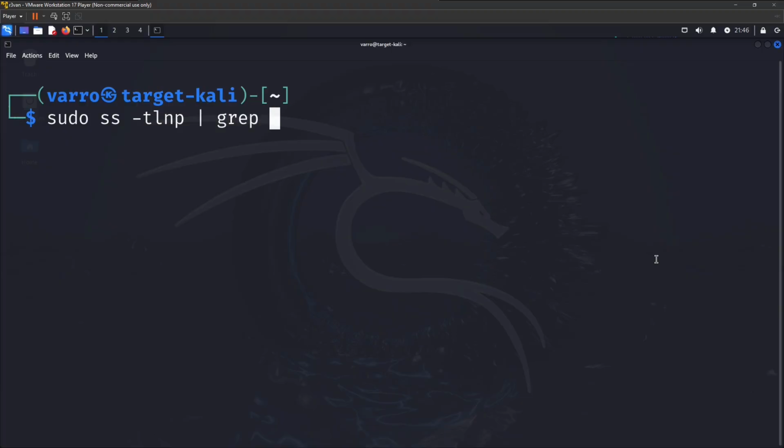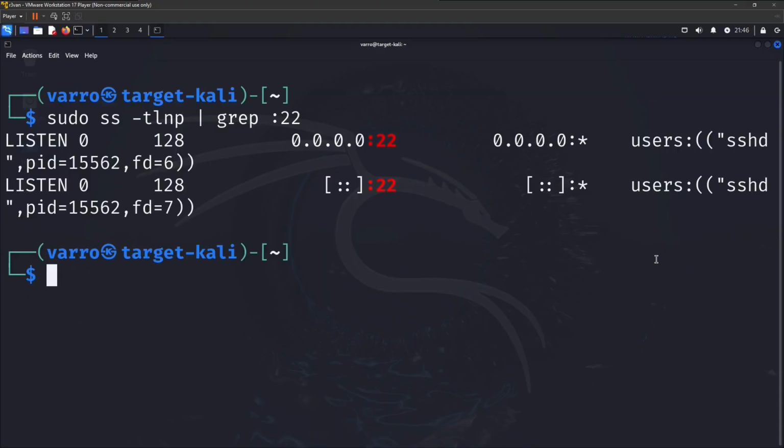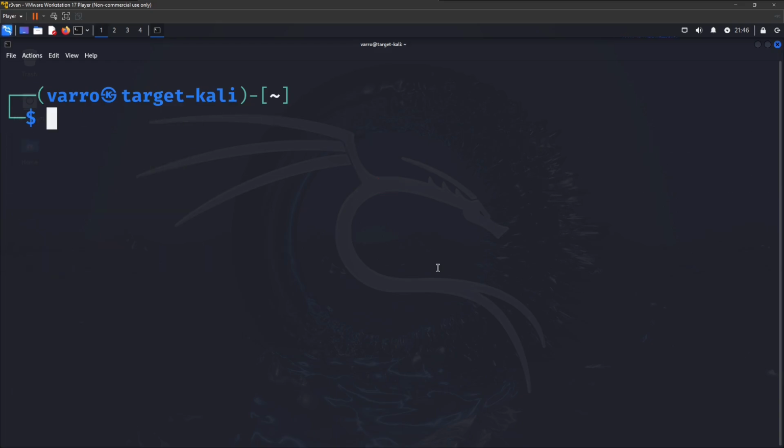And then we will pipe that to grep. Check out the grep series if you want to know more about grepping. And we'll hit enter. You can see here port 22 is listening, and sshd, the SSH daemon, is what is listening on port 22. So we'll go ahead and clear our screen, keep everything nice and tidy.